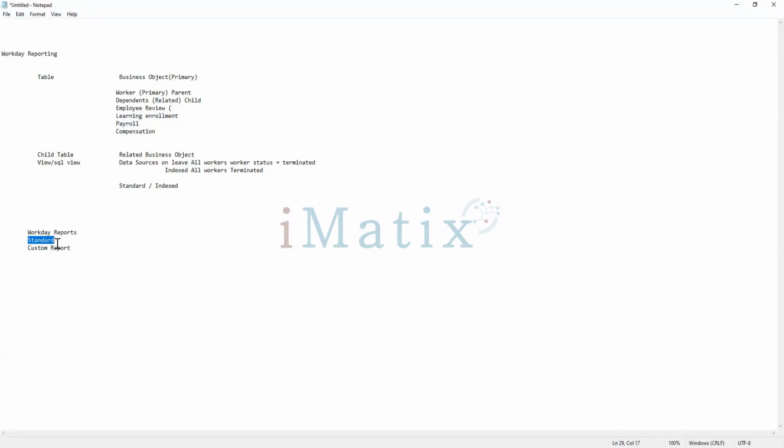You will not get any edit option or any other options. You just get the run option. You will be running and viewing the data. You cannot edit those reports. And custom reports are the ones you create right from scratch, as per your own requirement. There is a difference between a standard report and a custom report.